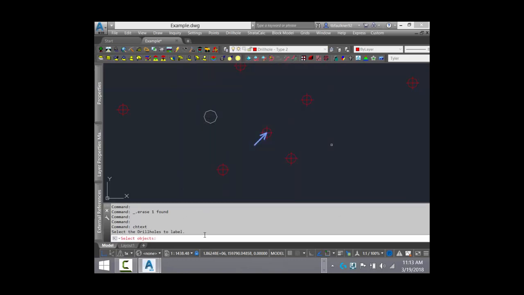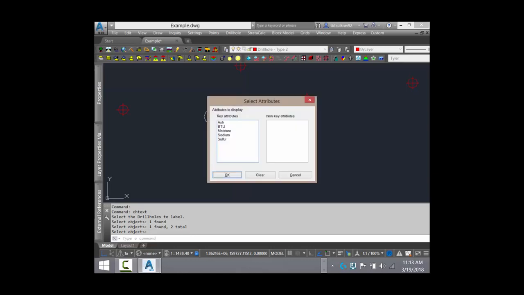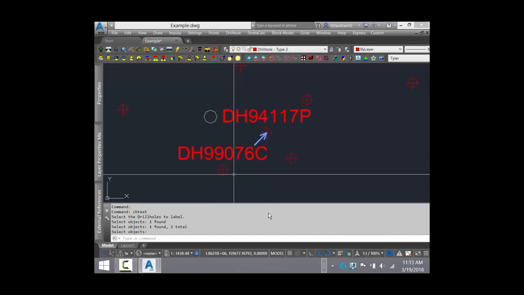And I'm prompted to select the drill holes to label. So I'm going to pick that drill hole, that drill hole. Those are the two that we're interested in. I'll press enter. I get a dialog here asking for any of the attributes I want to label. I don't have any of these picked. If any of these were highlighted, I would click clear. I'm going to say OK. And it just drops a text label on there for me. We picked a text size of 50. You may think that's a little too large. That's fine. Set it to whatever you want to see, but now I've got a label. I know exactly which drill holes I'm looking at. So we're good in that regard.